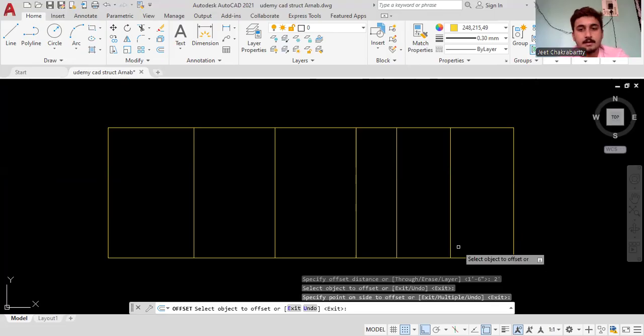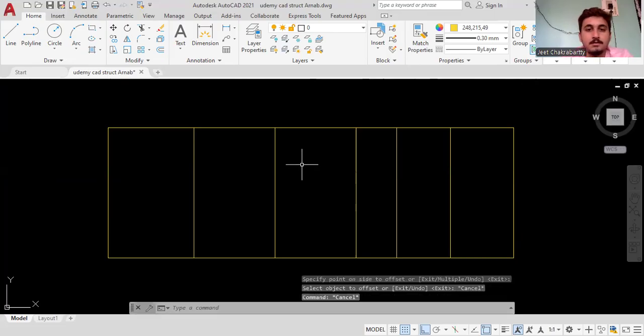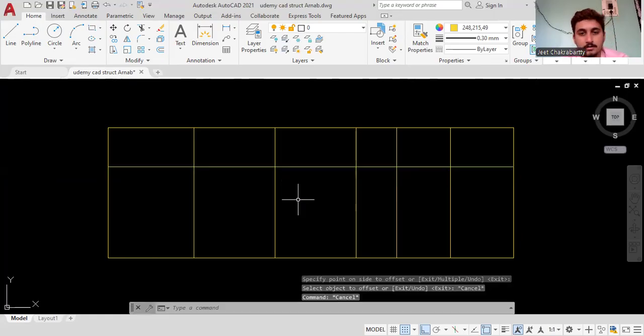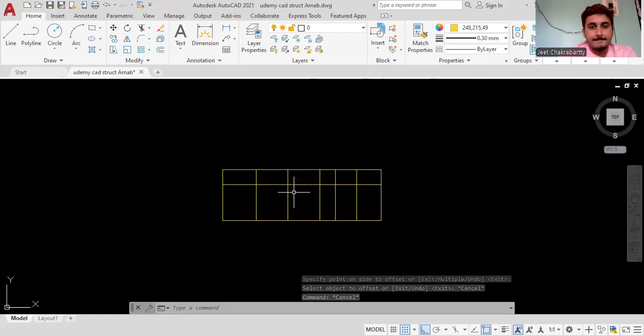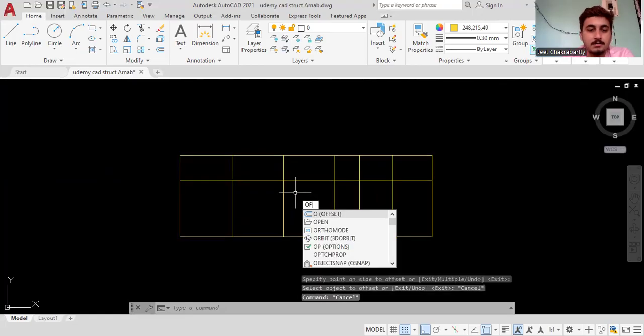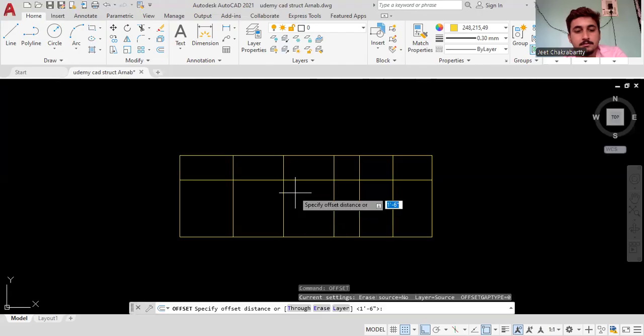Now make an offset of say 1.5, and we are making another offset of say 2 feet.